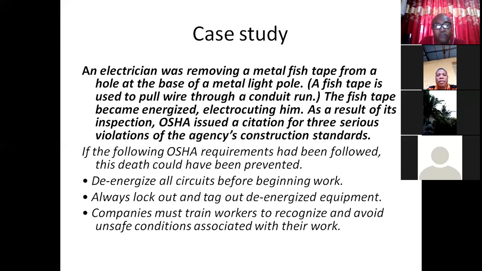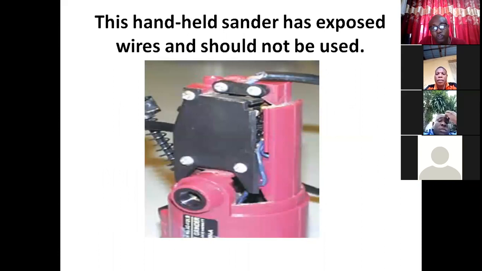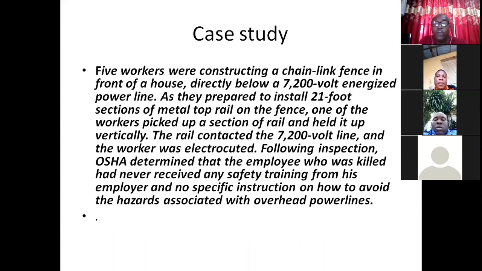I gave an example of a case study of a worker who was working with a metal fish tape, but he did not know that the metal fish tape was defective, and he got electrocuted. I also gave a case study of a worker who was putting up a fence under a high tension line, but because he was unable to recognize or identify the hazards of his environment, it led to his death.